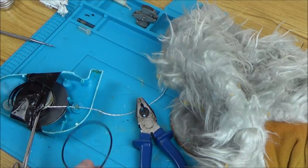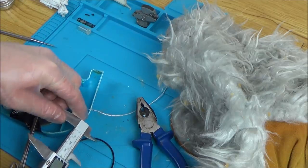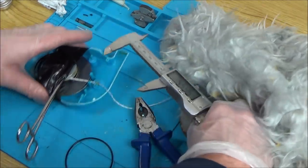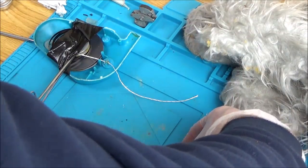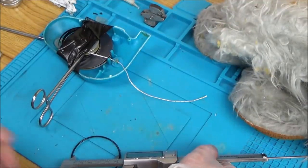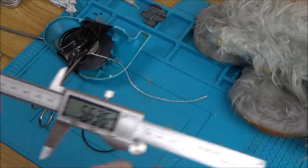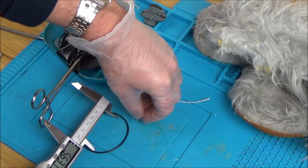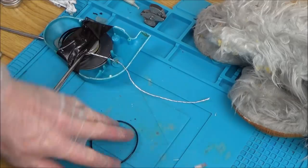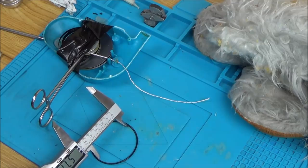Now you're probably curious as to the size of these. Let's see if I can measure it for you. Right, now this is just going to be a pure approximation because obviously this isn't a perfect circle. Let's try to make it so it looks like a circle. Well, I would say that looks kind of round like it is now, and it is reading 56 millimeters on the internal. Let me just see if that looks about right there. Maybe 57. Not sure how fussy you have to be with it.